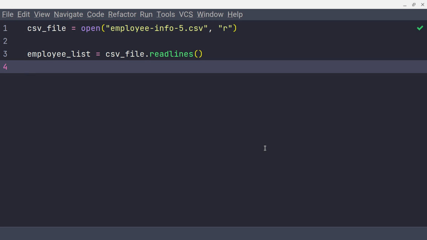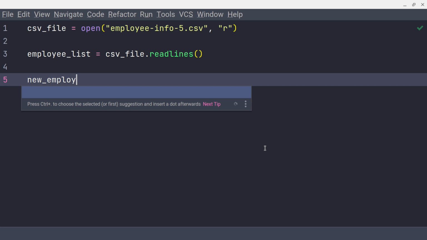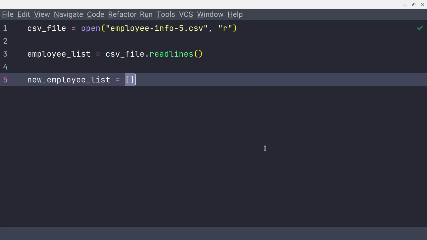I'm also going to create a new employee list, and that's going to be just an empty list like so, because each one of these lines is going to include the name, the experience, the salary, and the biweekly paycheck amount. So what I need to do here is put those items in a list for each employee.